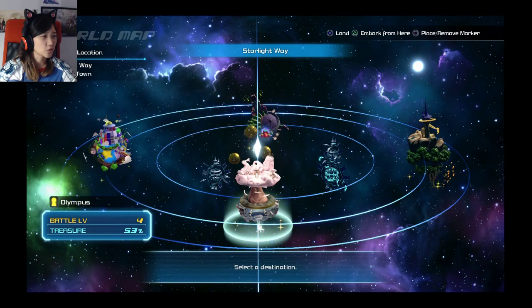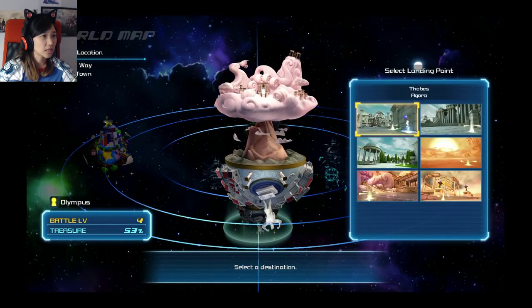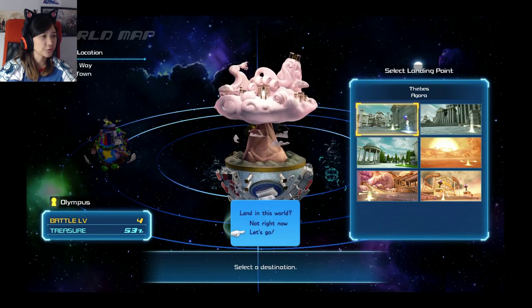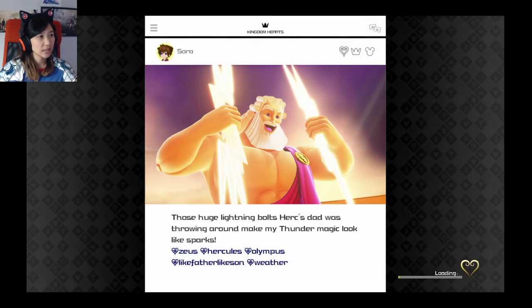I did want to go here to take a picture of Hercules' statue. Those huge lightning bolts Herc's dad was throwing around make my thunder magic look like sparks. Zeus, Hercules, Olympus, like father, like son, weather.